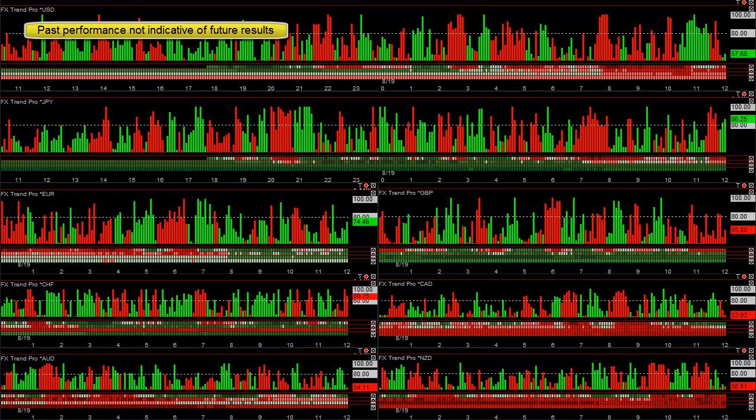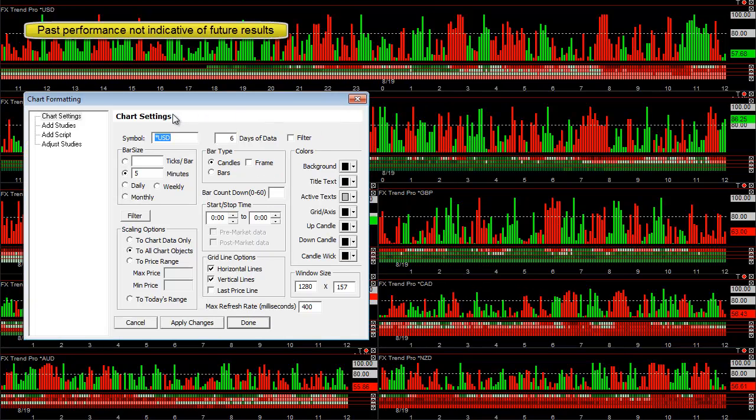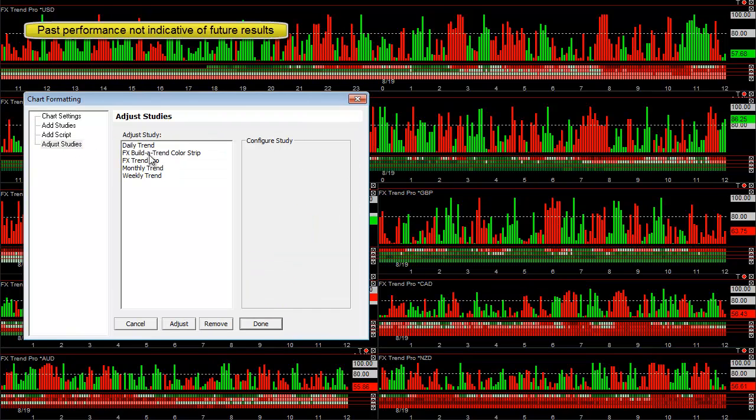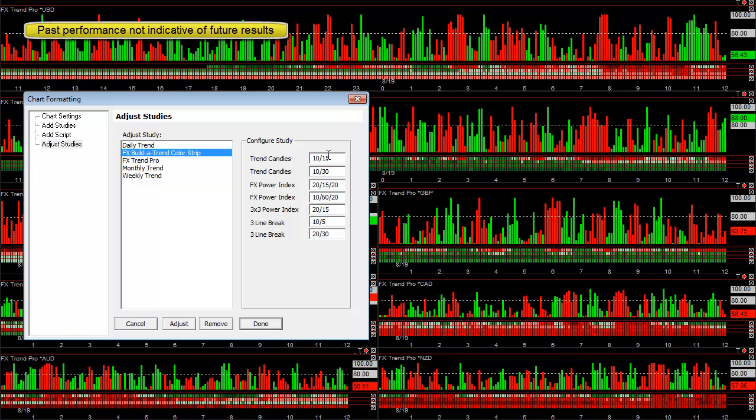If you watched the last few days of our Forex blog, you noticed we have a new tool that allows you to create an intermediate time frame trend. On the top we have the real-time bar-by-bar statistical trend of each individual currency, the dollar versus all the rest. Underneath that we have the intermediate time frame trend, which you can create yourself using a variety of our tools. Different time frames, different weights. I'm hoping that this allows myself and all of our traders to test a lot of different combinations.